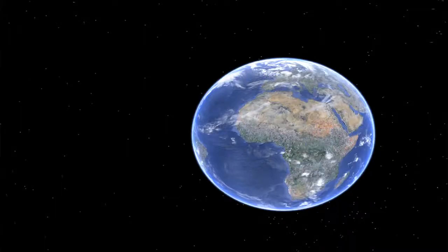And one of the most interesting parts of my job is recognizing how powerful geographic information, geospatial technology is at telling stories. It's powerful because it's often very visual. It's something that we can relate to by looking at pictures. And probably one of the most powerful images that we know is this one.